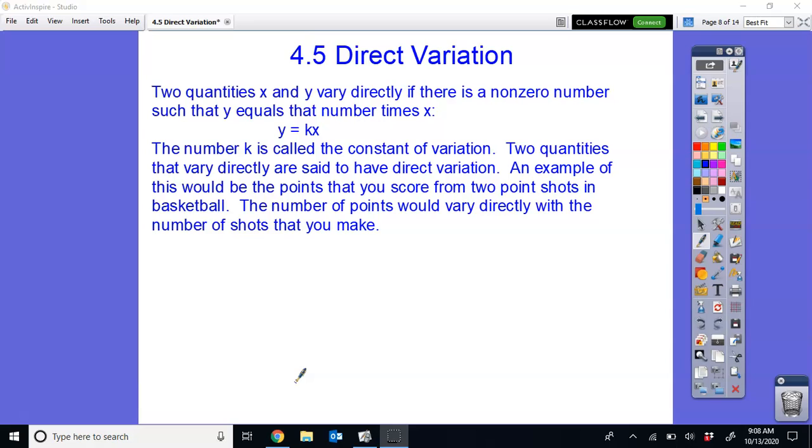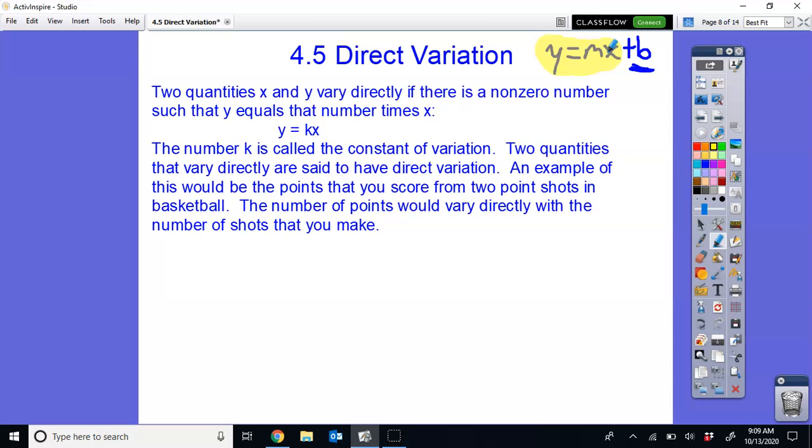Today we're going to take a look first at what is direct variation. The basic idea behind it is a linear equation, just like we've been looking at in this chapter. We've been looking at things like y equals mx plus b. The only difference with direct variation is that it is not a function that has a beginning amount. So it's basically just the first part of that y equals mx plus b. It is just y equal to a constant number times x.